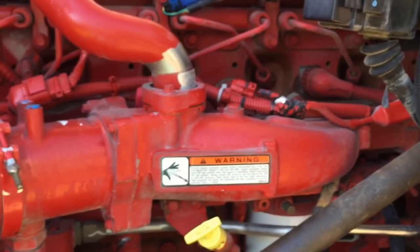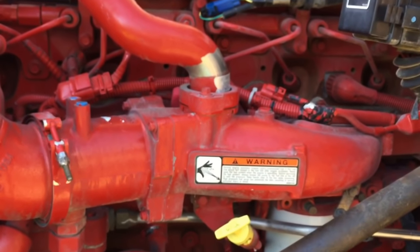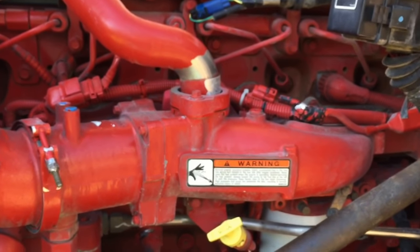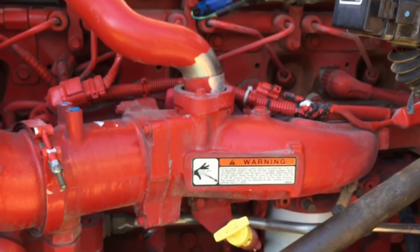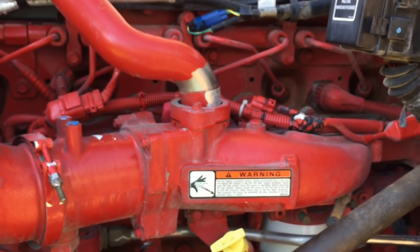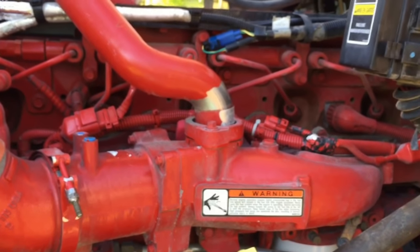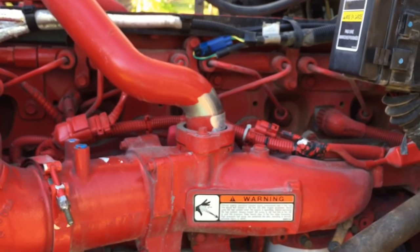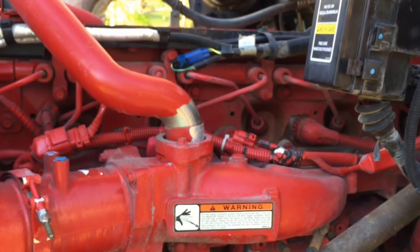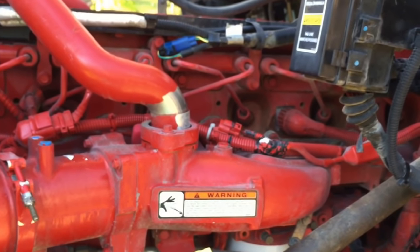Hope this helps somebody with the EGR tune-up. The main ones I covered are: IMAP sensor, delta pressure sensor, dosing valve, and EGR temp sensor. Remember that magic plug — next time you have EGR problems, unplug it, get in the truck, crank it up. If the truck runs, drive it to the shop. If something in the program won't allow it to run, it'll fire up, idle for a second, then die — just plug it back up and fire it back up. It's worth a shot to keep from spending the night on the side of the interstate.